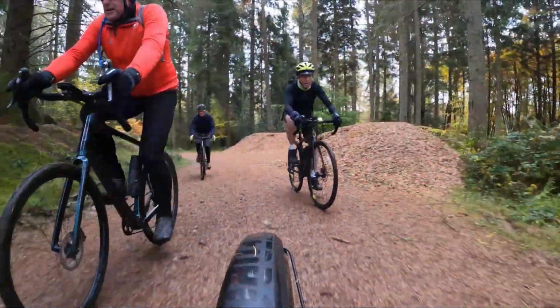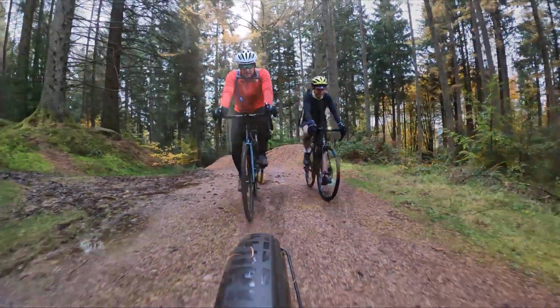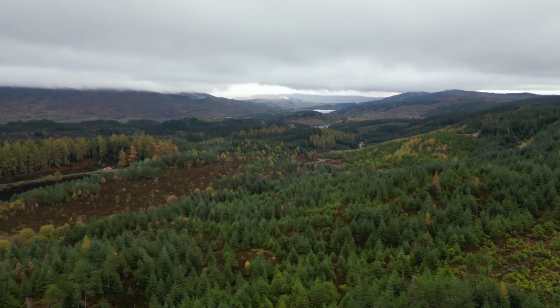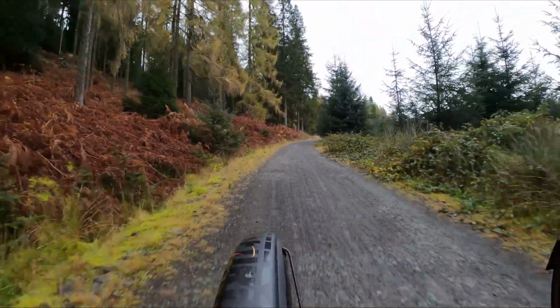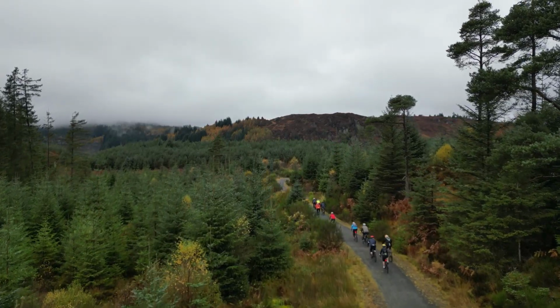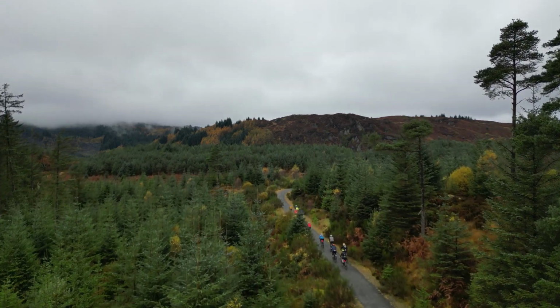The weather on the day started a little bit overcast, but we never really got any rain. I was disappointed to have to cancel this ride last week due to the storm, especially when the weather on the day ended up being so nice, but felt at the time that it was best to do so for safety reasons.